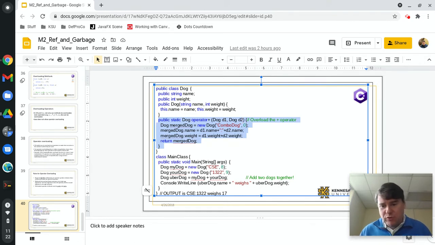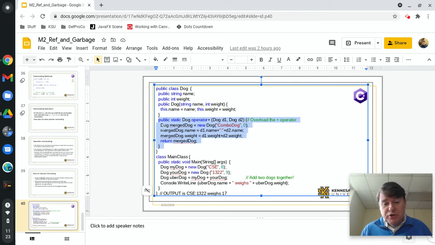Why on earth would we ever want to do this? Well, if you're adding two numbers, it's very obvious as to what it is that you're trying to do. You're trying to add this number and this number. But if I tell you to add two cars or add two dogs, what in the heck does that even mean? And the answer is you've got to define what it means. If that's something that you want to be able to do, then that's something that you have to specify in code how that would go about working.